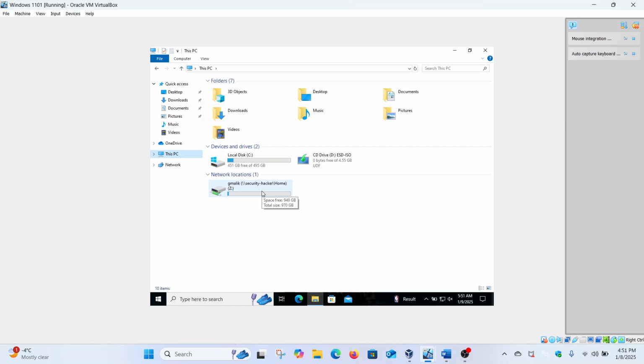And if we log in on a Windows client machine and go to This PC, we will see the Grace Malik drive has been created automatically, because he is the admin user and also we gave the path.